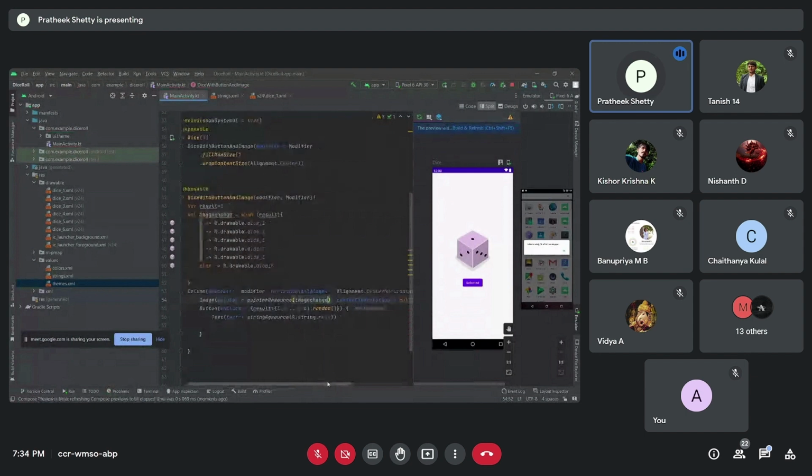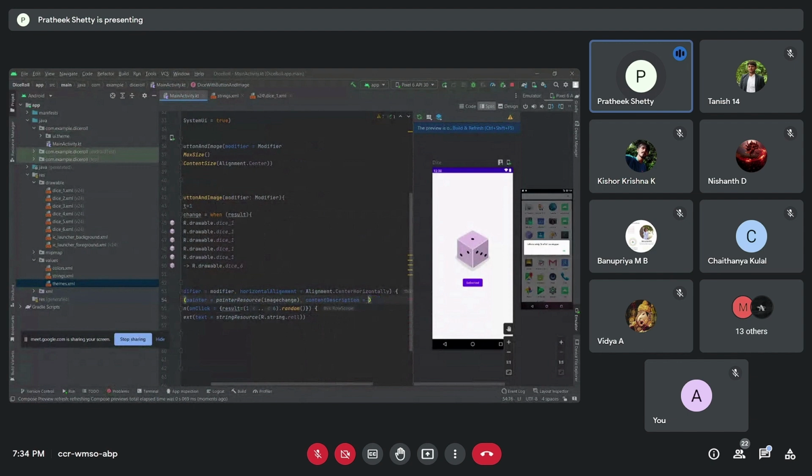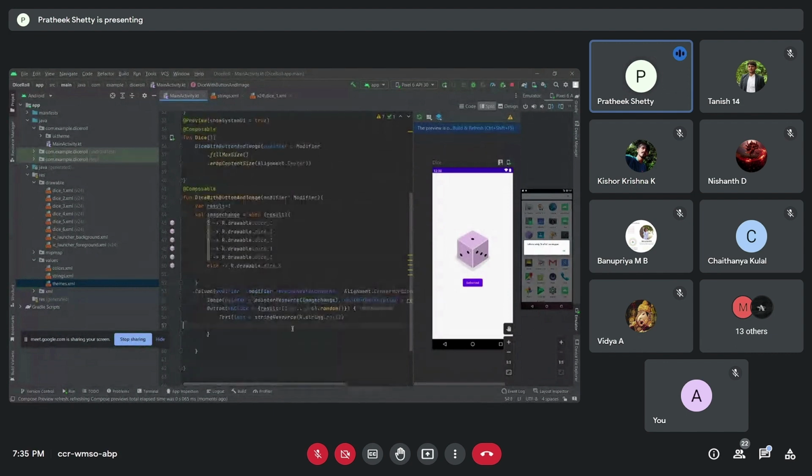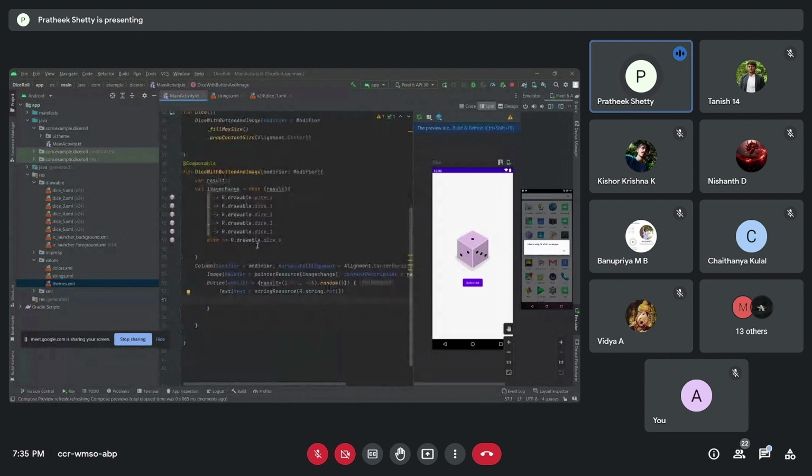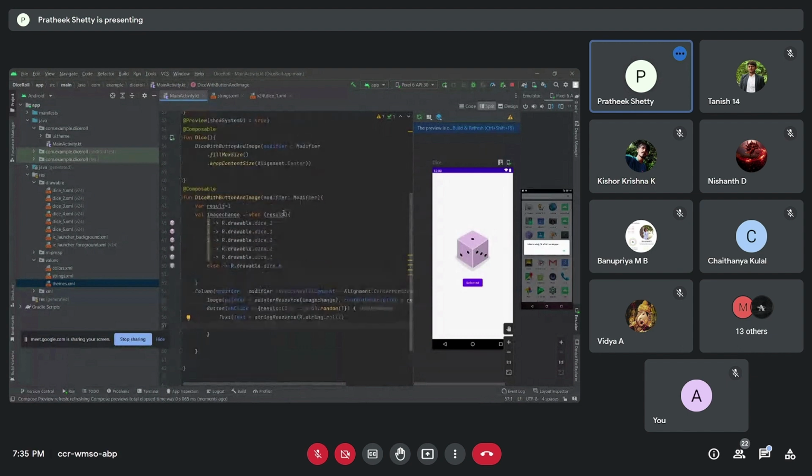Now content description is optional, you can give it or not. What you need to do is it will fetch from the result and convert to string, so that a device can read it and the users can read those text. So you need to convert to string from the result. Next, we'll just run the application again.